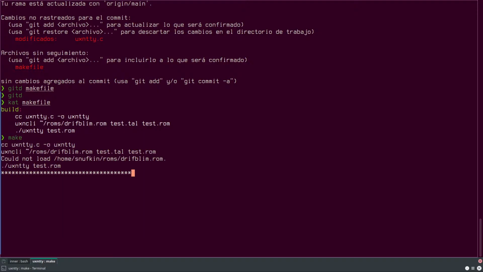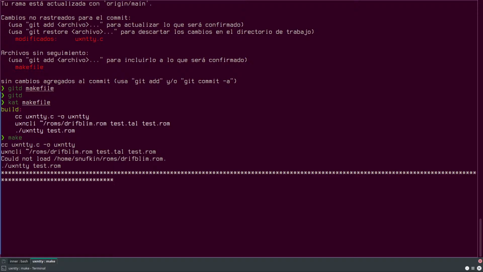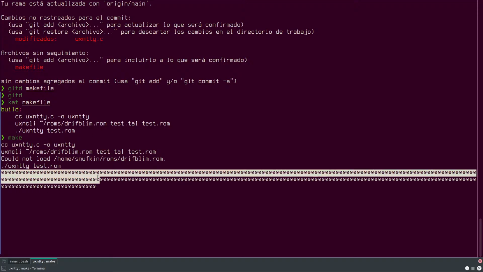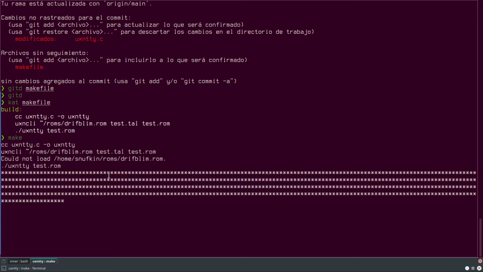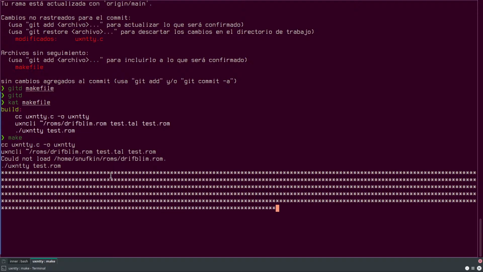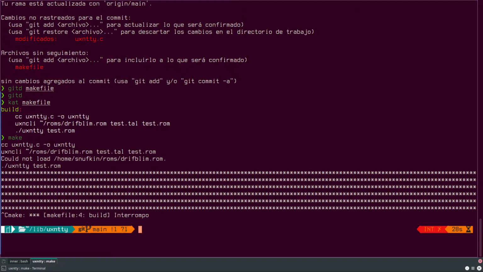So let me test the make. And this is the demo running. So this is using the timer device to print this star, which is better than just using the datetime device. Then we would only have 1 second resolution. It would be too slow. So I haven't actually made a game with this, but I would like to try.